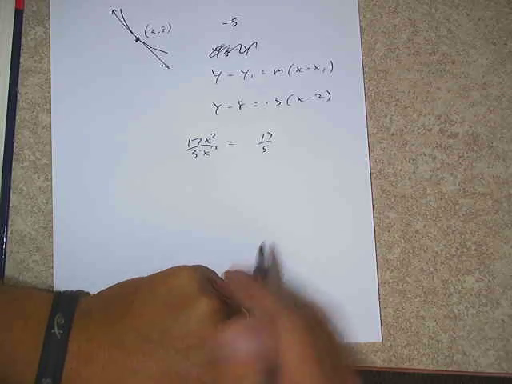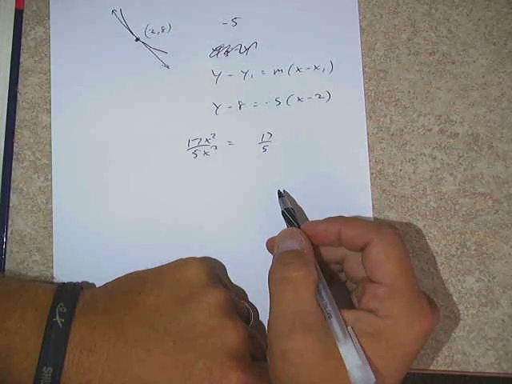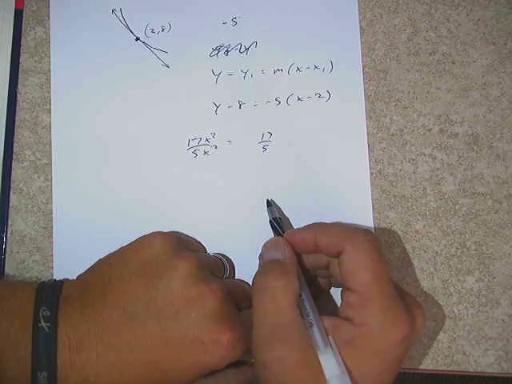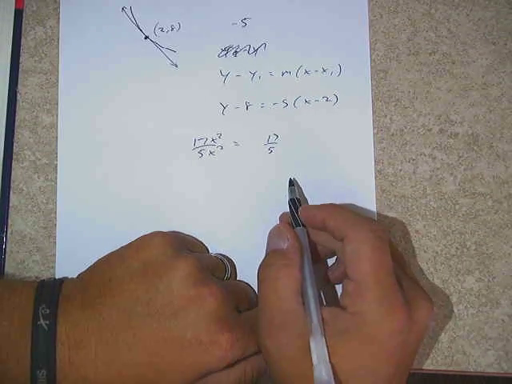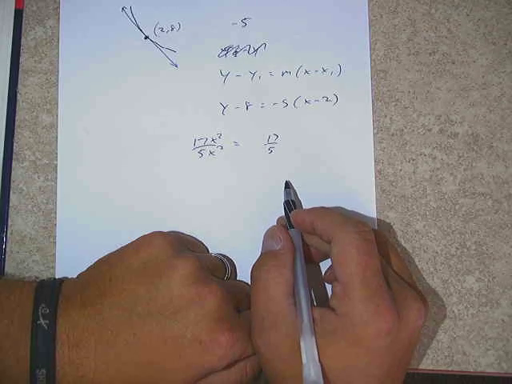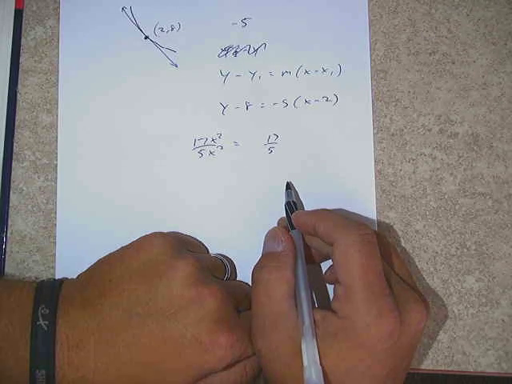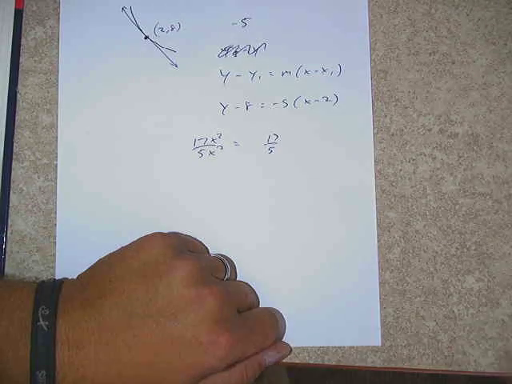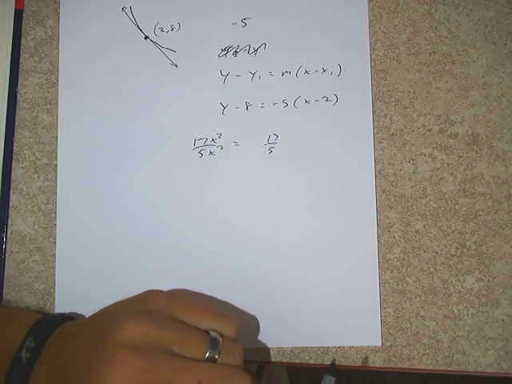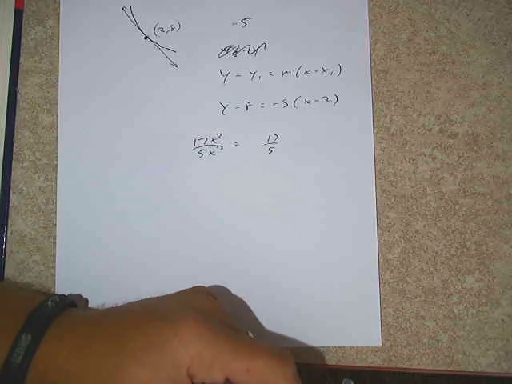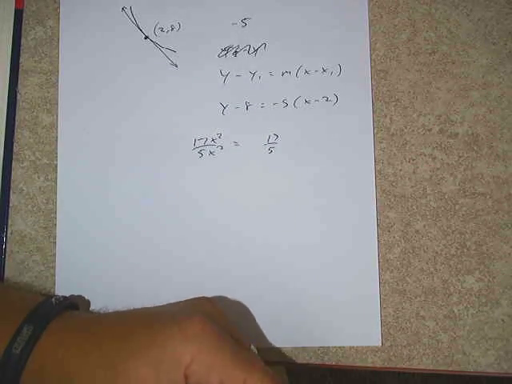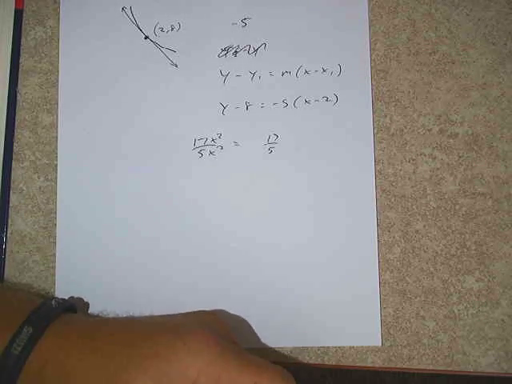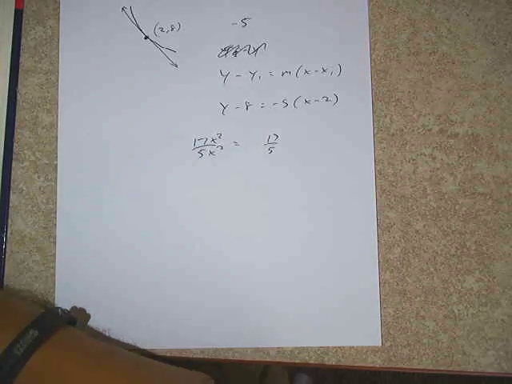Okay. Speaking of which, I'll say this now. If I have, let's say, 17x squared over 5x squared, and I want to know what the limit is as x approaches infinity, the answer here is 17 over 5. It's not 3.4. Okay? So get out of the habit of taking your calculator out and dividing 17 by 5 in this situation. There's no good reason to report the answer as a decimal. So do not do that from here on out. There's no decimals in this problem. Why would we give a decimal answer? The only thing you're getting yourself into is trouble if you do that every time.